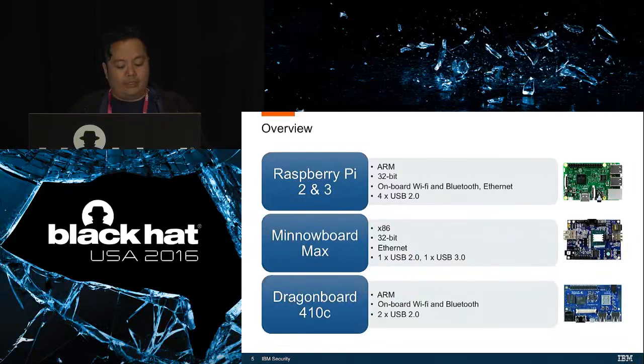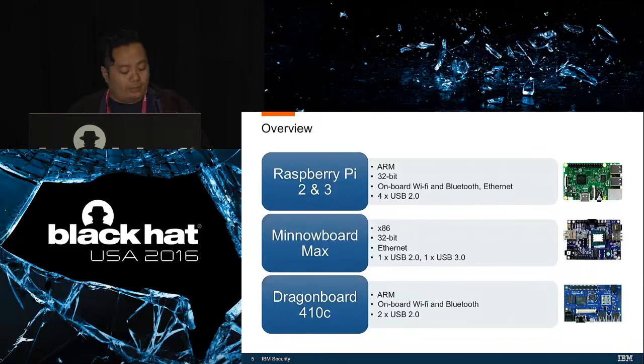In addition to these suggested devices, Windows 10 IoT Core may also support other devices that are built on the same system on chip as the above devices. For Raspberry Pi, it's Broadcom system on chip, and for MinnowBoard Max, it's Intel, and for the DragonBoard, it's Qualcomm. So even if the device is not part of the suggested development boards, you may be able to install Windows 10 IoT Core on it.